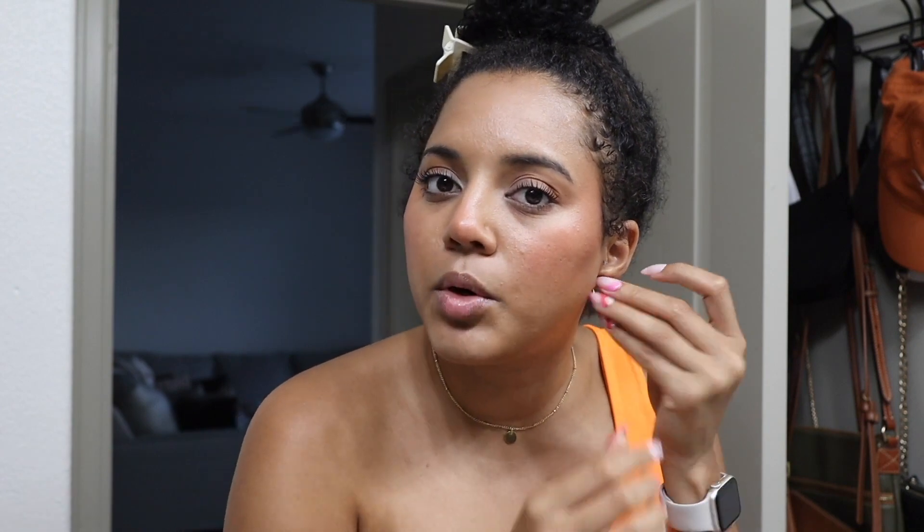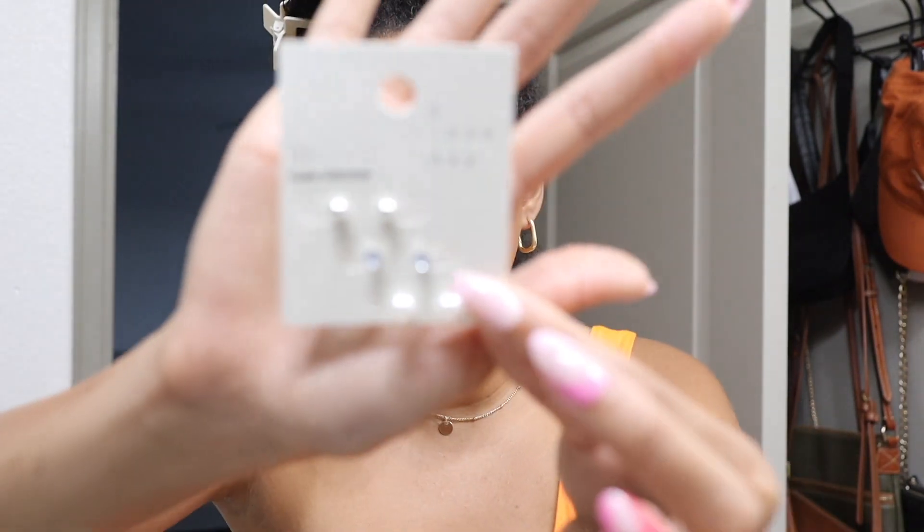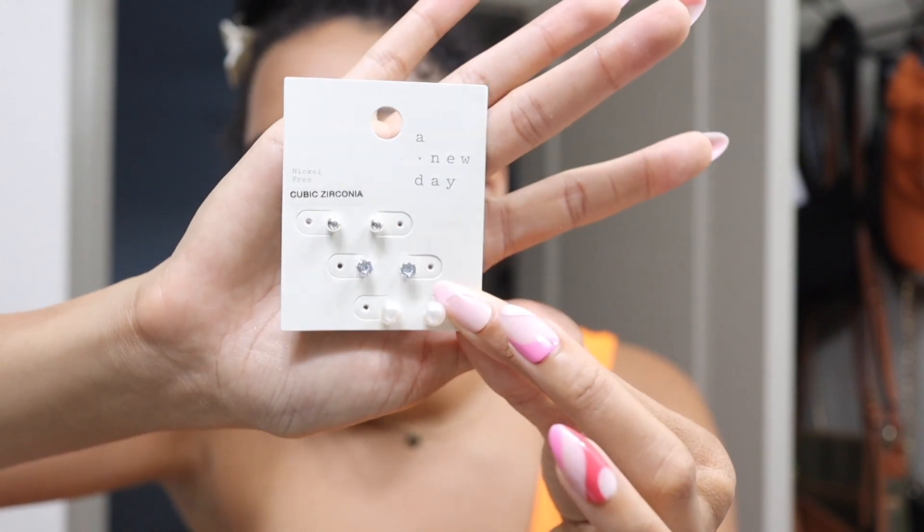I'm doing simple earrings — little gold rectangle hoops — because I'm doing red lipstick so I want to keep everything else simple; the lips are gonna be the bold moment. I'm so happy this necklace isn't going to move. While getting dressed I realized I kept adding more setting powder because my skin was oily, but this is the Halo Glow setting powder so it was adding shine on top. Usually I do matte setting powder but we're just gonna go with the glowy look today.